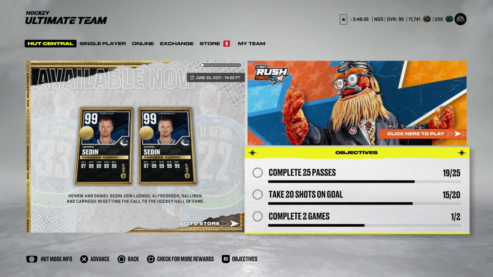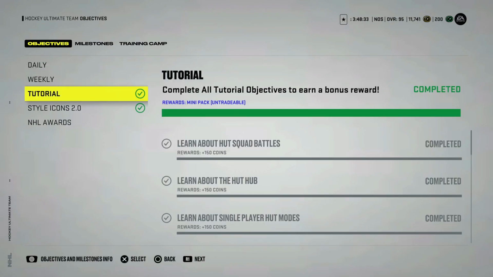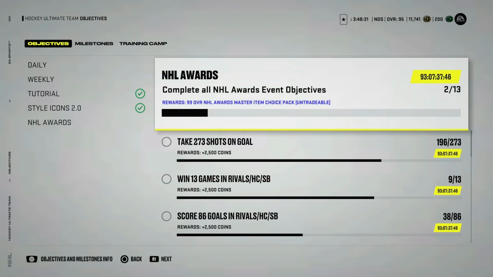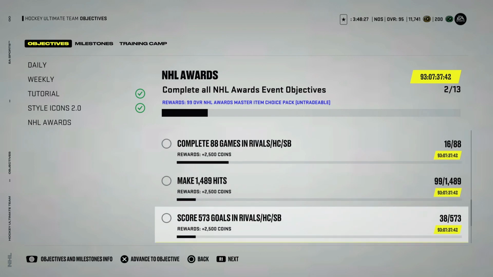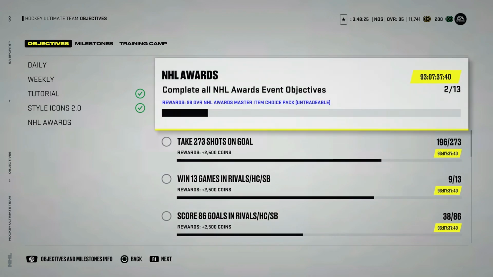All right, guys, so if you go over to objectives, you will see here the NHL Awards objectives, and as you scroll down, you will see a number of objectives that you've got to complete, and at the end, you will get a 99 overall NHL Awards Master Item Choice Pack, and you'll be able to collect any of the Awards Master Item players. Now, obviously, this will include the Week 2 players that have not been released at the time of this recording. I'll have a full ranking video that will go over all of the cards if you want to know which ones would be the best to select.